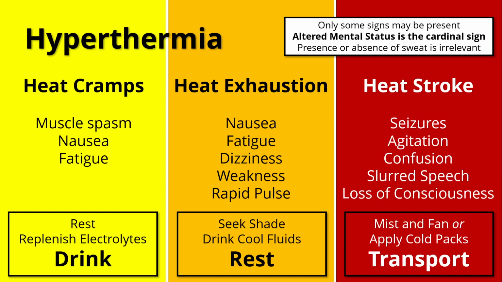So again, seek shade, drink cool fluids, rest, and this person will generally make a good recovery. Heat stroke is a true medical emergency. This is a profound central nervous system abnormality, and so we see agitation, delirium, stupor, or even coma with heat stroke. And then they have severe hyperthermia.